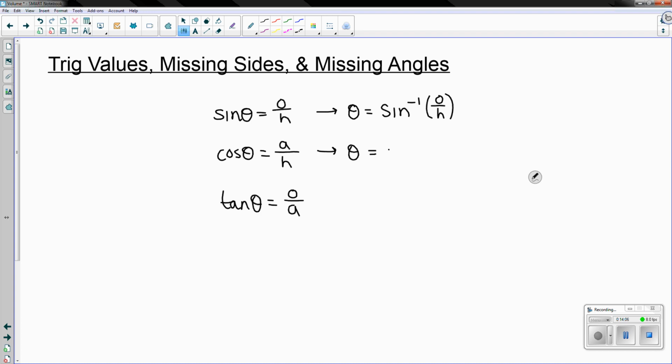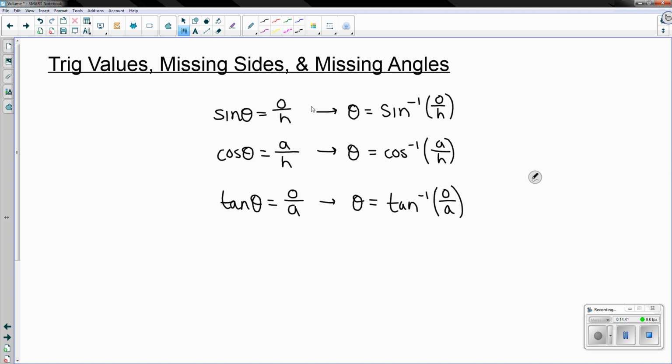We already saw the results for the cosine. We do inverse cosine of the ratio of the adjacent to the hypotenuse. And then lastly, to get the angle when I have a tangent scenario, as you could guess, I do inverse tangent of opposite over adjacent. So to isolate an angle, we must use the inverse trig. That is unnecessary when finding a side. We can just use basic inverse arithmetic applications, whether it be multiplication or division, which is primarily what you're going to use. And that's that.